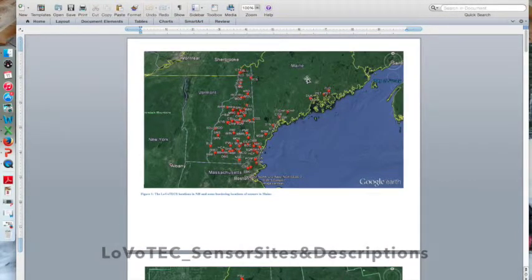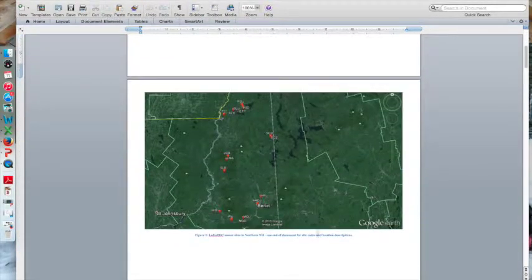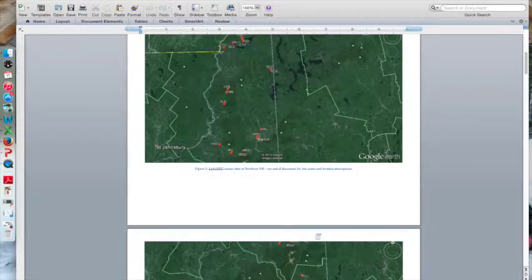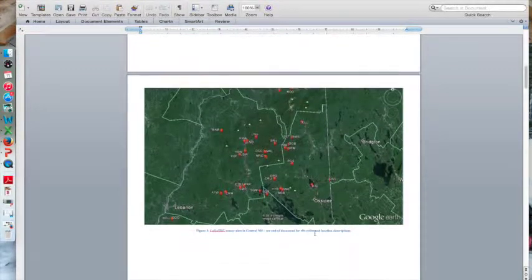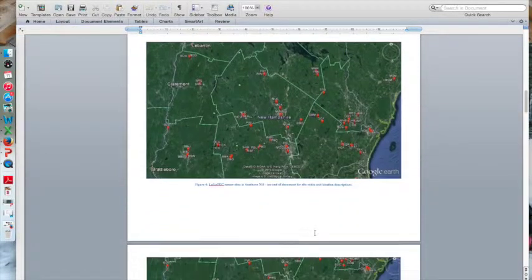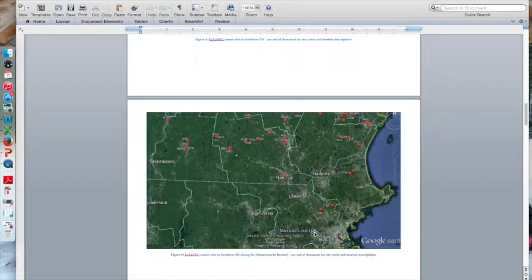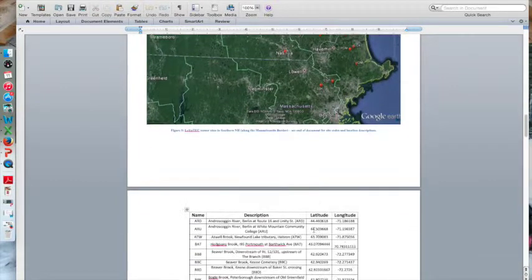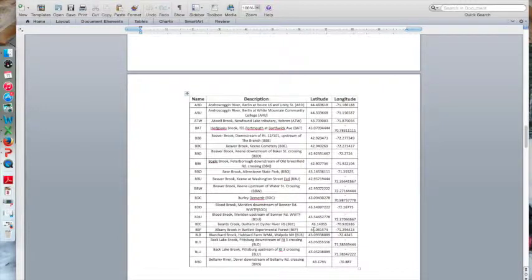When you open this document, I've put together a series of Google Map images, which I'm going to scroll through here with some descriptions below them that will help you to see the locations of the different data collection sites. And I've moved my way from north to south, more zoomed in on the sites. And then at the end of the document, there's a whole chart which tells you the 3-letter code for that site, gives you a description and a location of that site, and actually also gives you a latitude and longitude GPS location for that site. So that will be useful when you guys are trying to figure out which data sets you want to download.